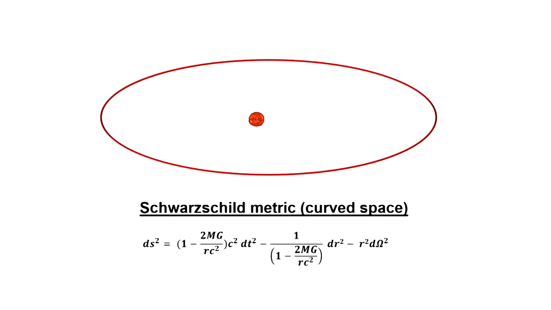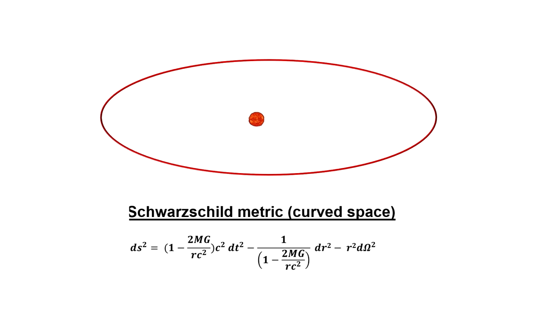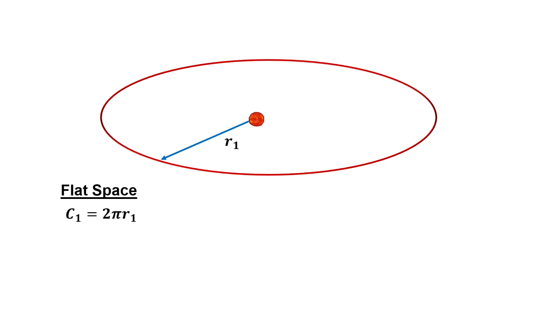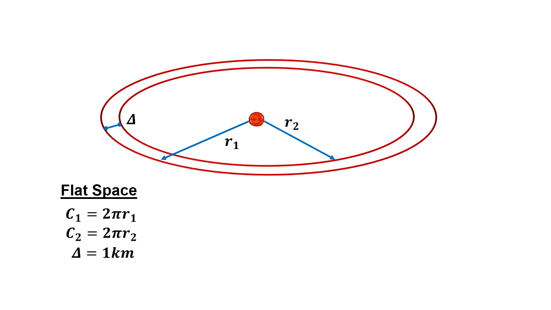Let's take a look at what our space-time curvature looks like with this metric. If we draw the circumference of the Earth's orbit, we get a length that is 2πr times our distance from the Sun. If we existed in flat Euclidean space, we would calculate the circumference of an orbit one kilometer closer to the Sun, and see that the distance between the orbits is one kilometer.